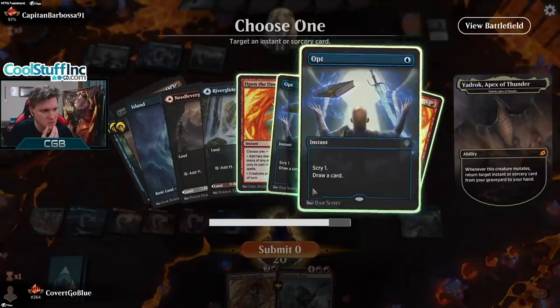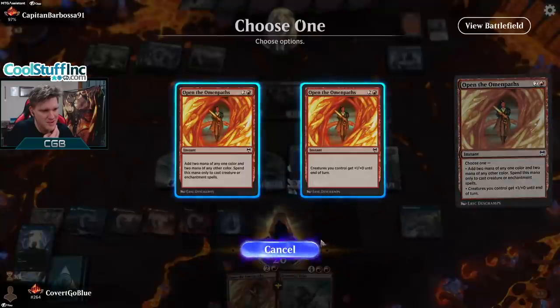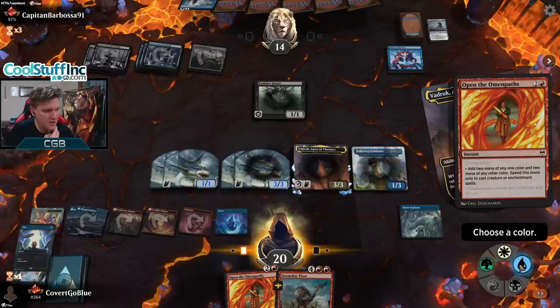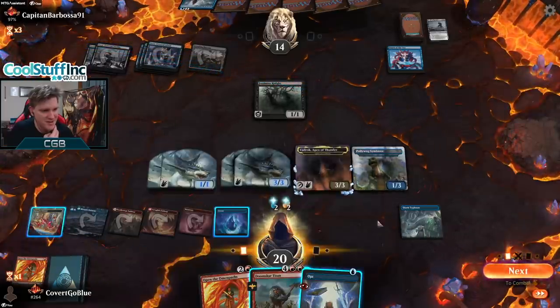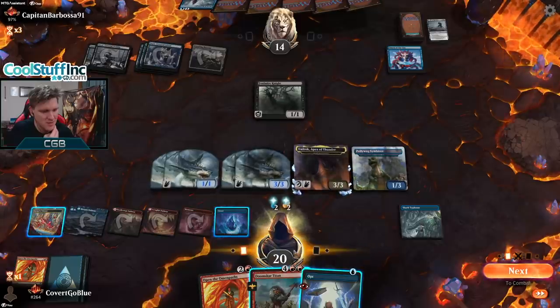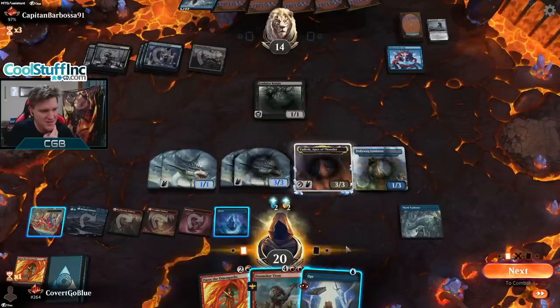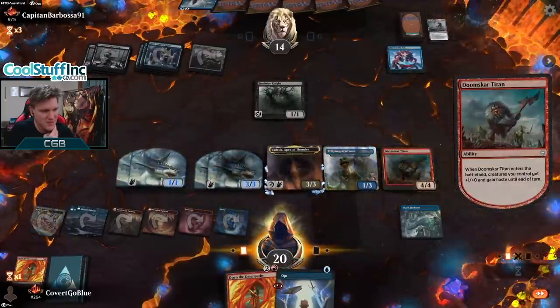So, target instant or sorcery card to come to hand is the opt. Cast Open the Omen Paths. 2 mana. This should be enough, right? They're at 14. A lot of this flies. Could just cast it here. If I cast this, what am I hoping to hit? Something else. Alright. Let's put the pressure on.